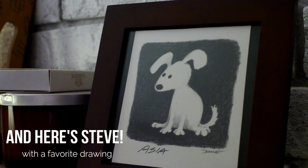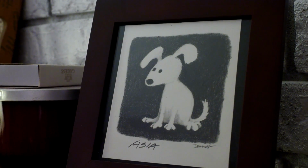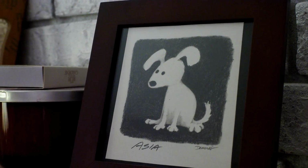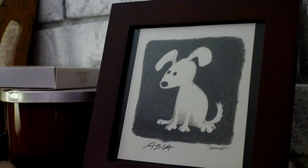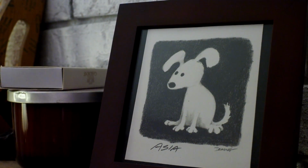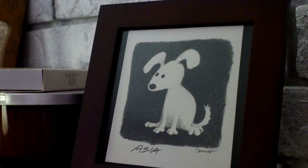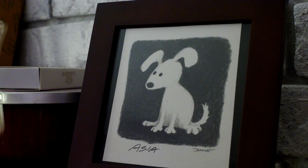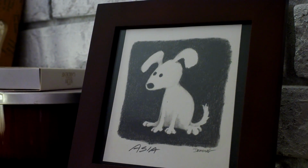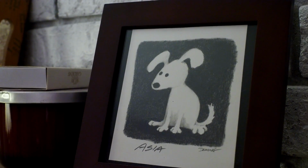This is one of the first drawings I did in Lenna's studio when I joined her family. She had this great studio, and I have some art experience and talent, and I had this great little dog, Asia, and that's a little portrait of Asia. And what I did was I said, I'll show you something while she was working in her studio, and I grabbed a piece of paper and a dark pencil, and I said, you can draw a drawing by just drawing the background. And it's just the outline of the dog with this background.